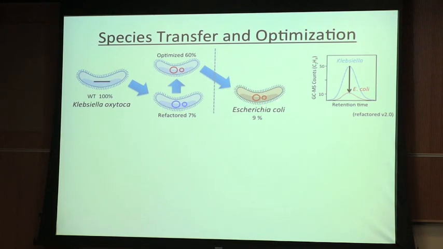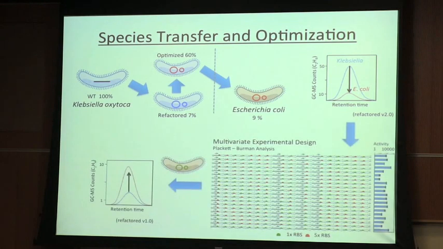But then because we have a modular system, we can do something that we couldn't do with the wild type cluster, which is to go in and optimize it. And so this is an example where we then built a library to re-optimize activity, where we took a numerical optimization approach, where we switched between low and high ribosome binding sites, and then systematically learned from that information to drive the next library and so on. And so this is where across all 16 genes, we're swapping the ribosome binding sites systematically. And you wouldn't be able to do that, for example, if your genes have their ribosome binding sites in the middle of an upstream gene and so on. And so with this, we're able to recover activity.